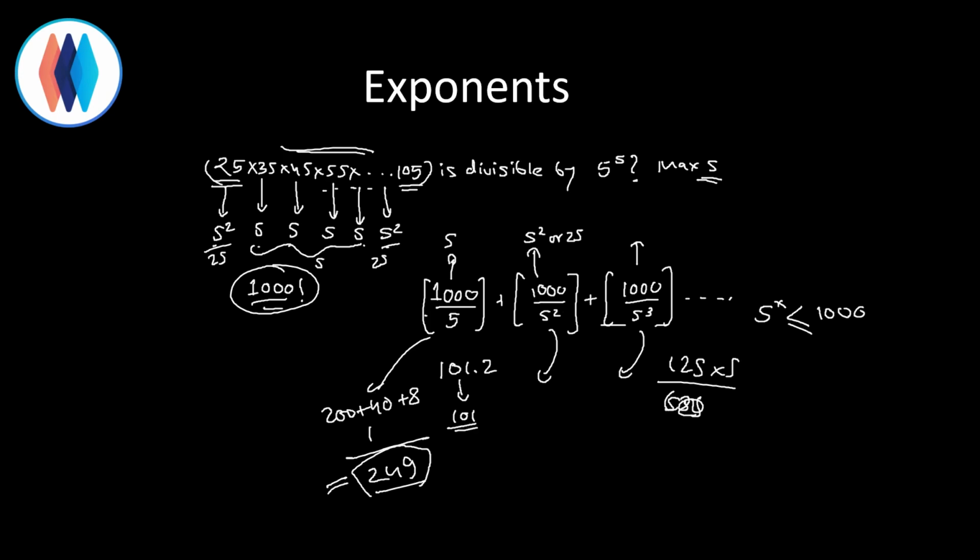Okay, so if you can see why this scenario is true, then it's great. Else this is just one of the types of questions that may come. If you try to imagine it properly from this example, you should get that when I'm dividing by 5, I'm getting the numbers which I will get from here. When I'm dividing by 5 squared, I'm counting the cases of things like this. That is why I gave this example and this one at the same time, so you understand where this formula comes from. If not, then it's a simple formula, so you can remember it.